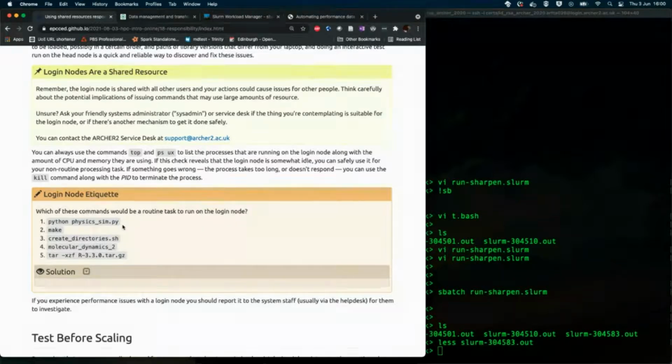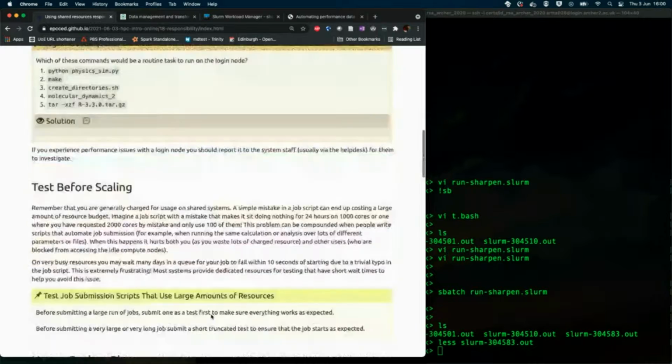And extracting a tar archive, absolutely, that's usually the sort of thing you do on a login node. Though if it's a really big tar archive, you might want to run it in the batch system anyway. Usually if you do something wrong, your processes will get killed by the local system administrators, and you might get an email from the service desk asking, we noticed you were running this. Please, can you do that in a different way or launch it on a compute node? But it is worth thinking before you act on the login nodes, particularly if you're worried that something may be too large.